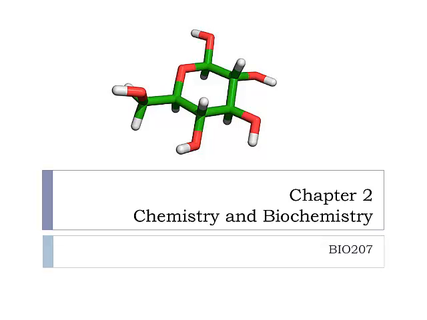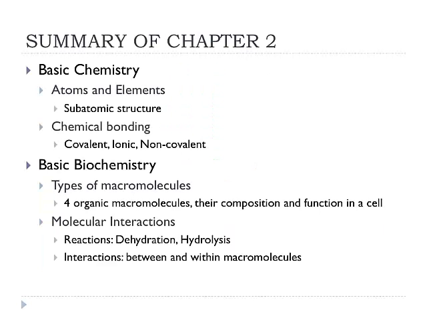Now, this is material from Chapter 2. It should have sounded familiar for those of you who already looked over Chapter 2, because it's talking about basic chemistry like atoms, molecules, different types of bonds, covalent, ionic, non-covalent, and some biochemistry as far as introducing or reviewing the organic macromolecules and the interactions, so the assembly and disassembly of these macromolecules from their subunits.